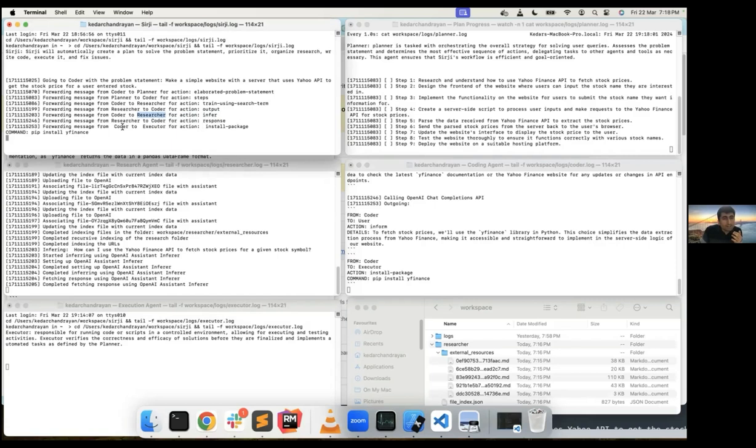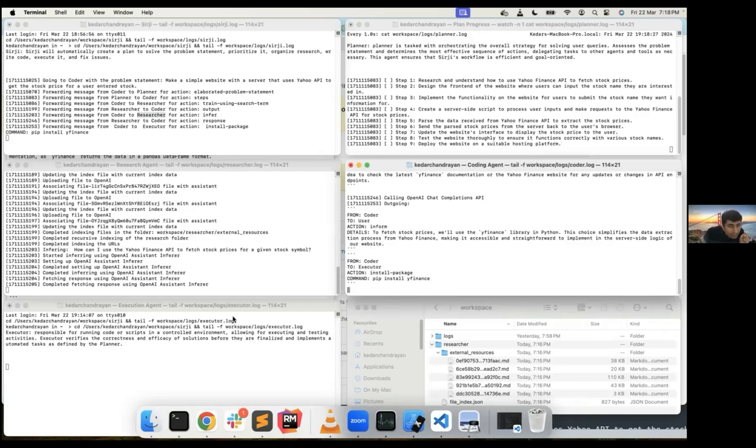Then the coding agent went to the execution agent for installing the package. So what package it wants to install is yfinance. So this is a requirement for using the trained data, it got to know that this is a dependency it needs to install.